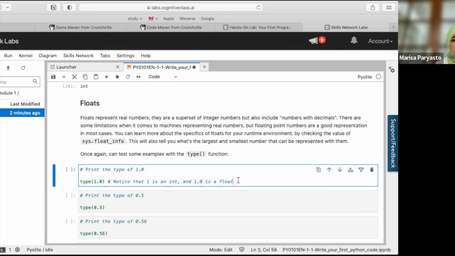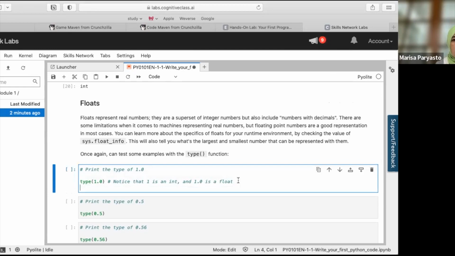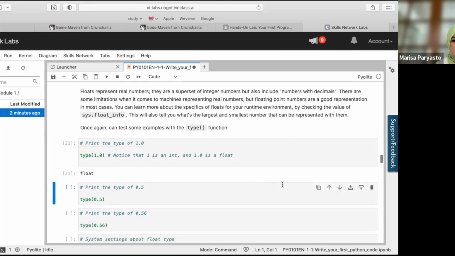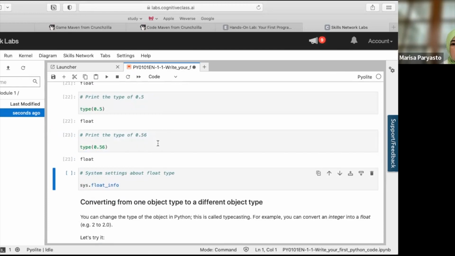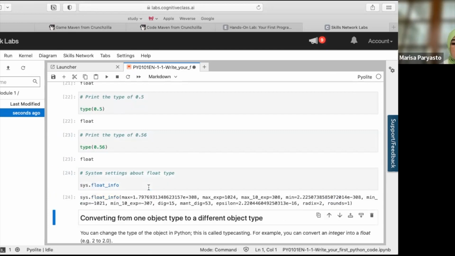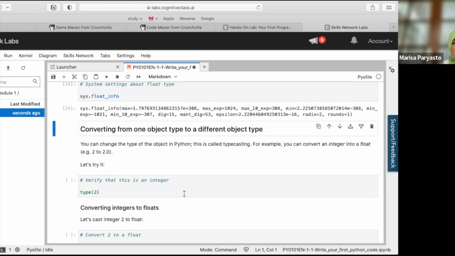Okay, go on. Convert a string into an integer. Okay. Can be done. We can also change the string to a number, and vice versa. Okay.